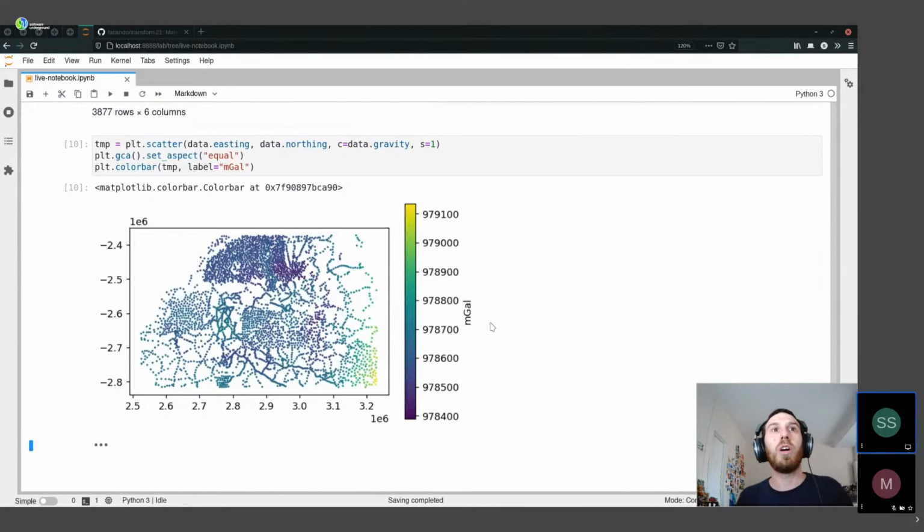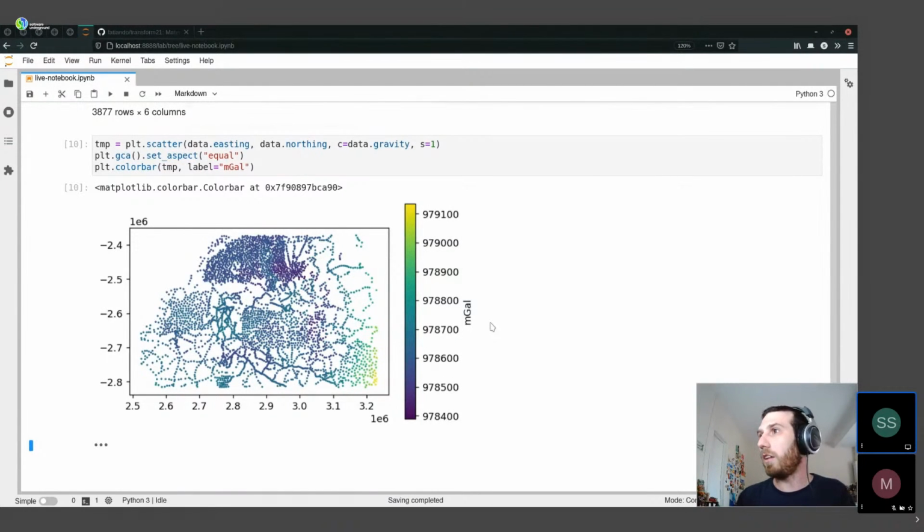axis. So in order to be able to see the gravitational effect of anomalous bodies beneath the surface or above the surface of the Earth, we need to remove from this observed gravity the signal of the normal gravity.